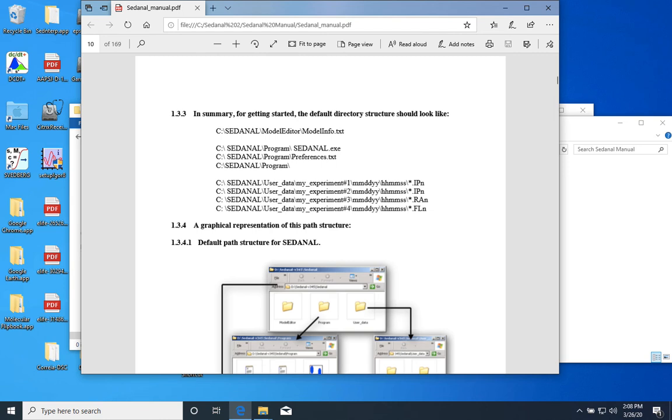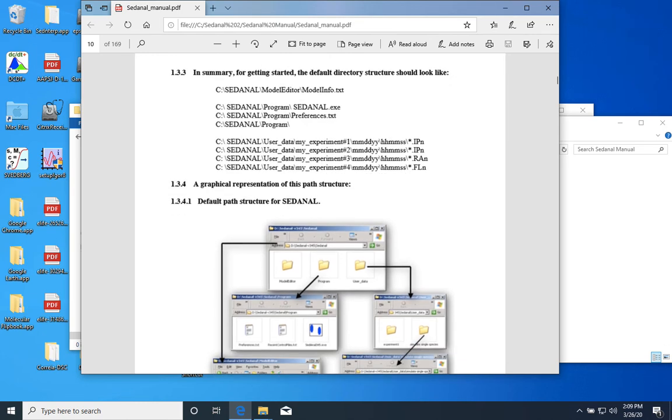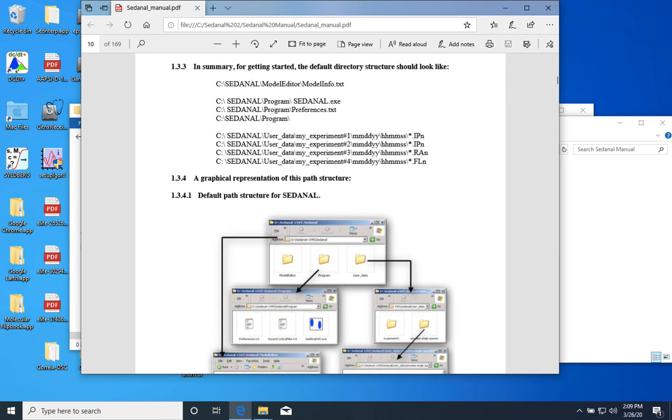Okay, you can see there's a model editor, and eventually we're going to put something called model info in there. There's a program subdirectory, subfolder that has the Sedanal executable in there. We've moved preferences in there. We put a couple other files in there that are basically help files. And then we've set up a user data position, so we'll actually end up storing our data in there.